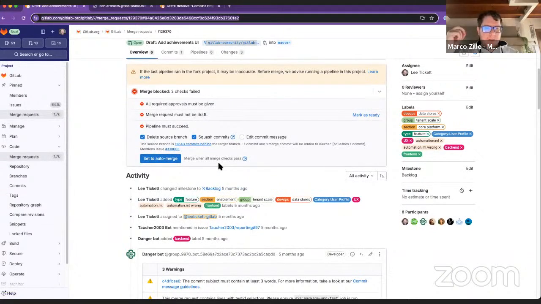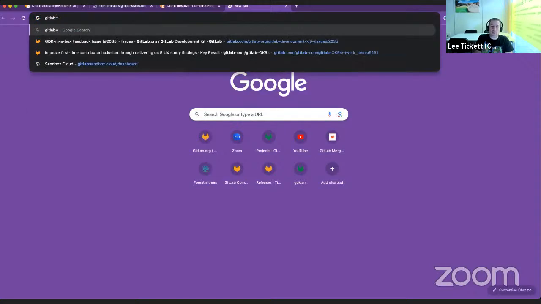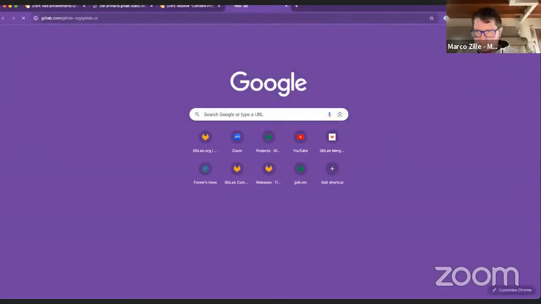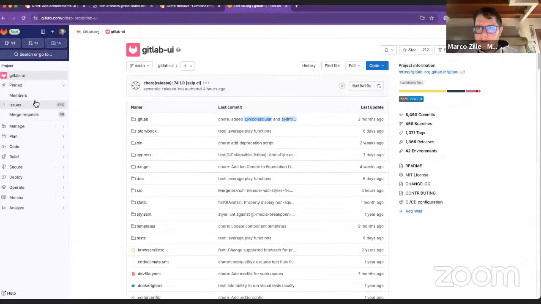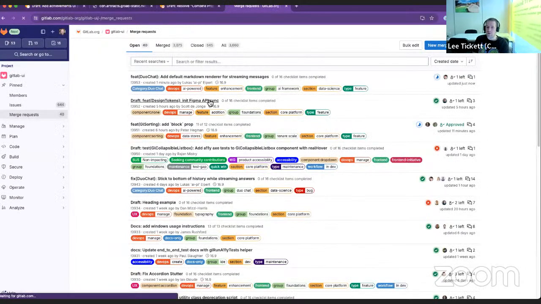Yeah. By the way, no, I don't see that. But maybe because the merge is still blocked because I'm missing the approvals. Okay, yeah. Whereas this here would say ready to merge by someone with permission. I think that's the one instance I could probably have a look at something like the GitLab UI project where I don't have maintainer permissions, if I can find an MR that's approved.